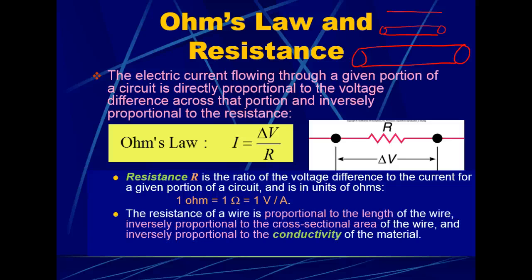Now, wires themselves do have resistance. We typically, at this level of physics, do not calculate it as such, but there is resistance in the wire. That resistance is proportional to the length of the wire. It's inversely proportional to the cross-sectional area. Also, the conductivity of the wire plays a part. So some materials are more conductive than others. Electrons flow freer, therefore they have a lower resistance. So temperature will also play a part because some temperatures will restrict the flow of charge.